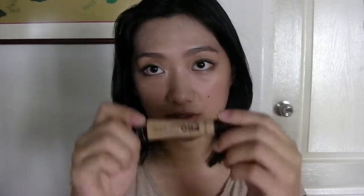I haven't opened it yet, so I'm just going to open it live here. Because I live in a sort of difficult place, up to recently we haven't had Wet n Raw in a while, the brand. We don't have Rimmel either where I live, so I can't really review those, even if I want to or try it. So I really opened it.